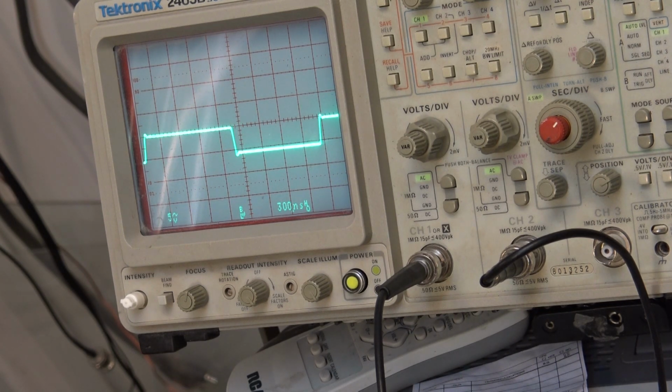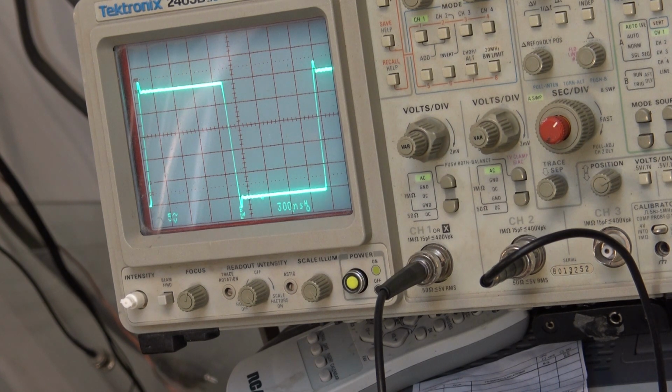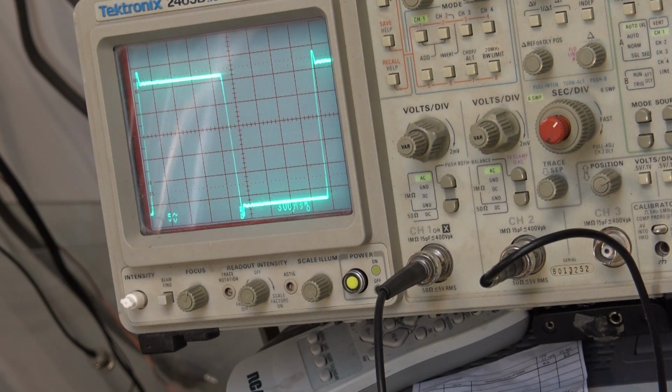What happens if I crank the voltage up? We're going to keep it going up and see what happens when I break that 28 volt. 22, 23, 24, what's going to happen? It should just shut right off. There, and it does. Chip goes into protection, shuts off the output. That is exactly what it's supposed to do.